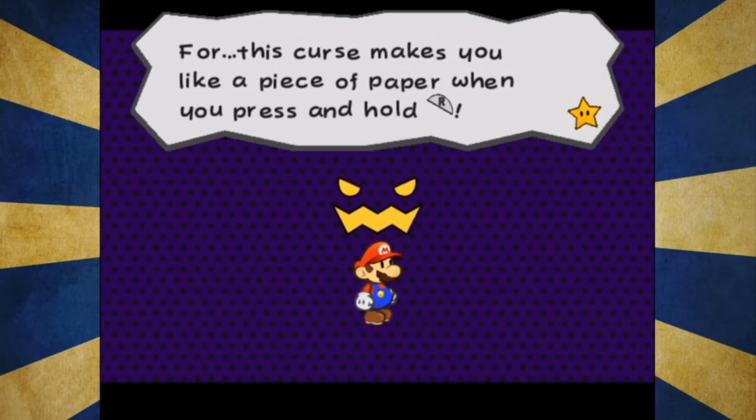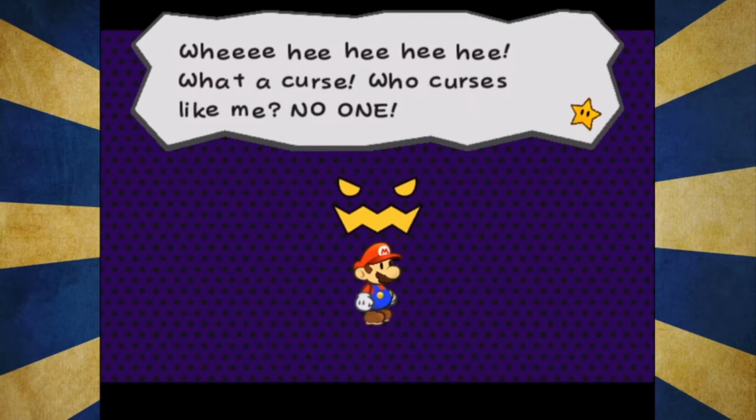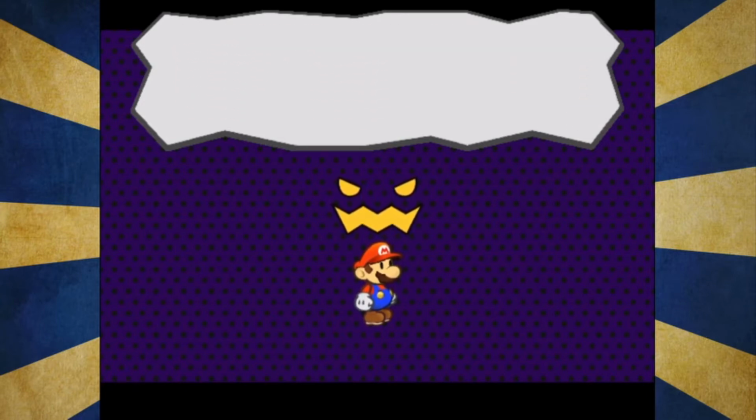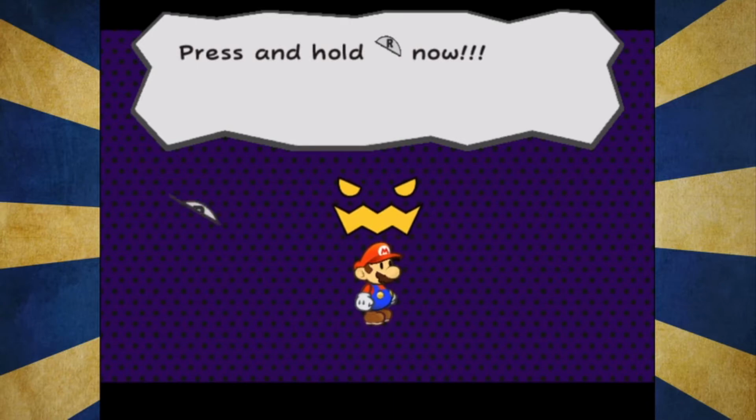For this curse makes you like a piece of paper when you press and hold the R trigger. Whee! What a curse. Who curses like me? No one, except for that last box. Now I shall show you just how frightful a curse it is. Go on and press and hold R. Press and hold R now.